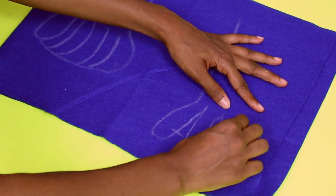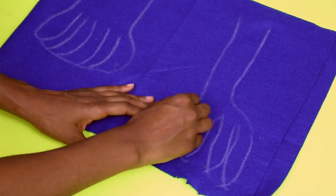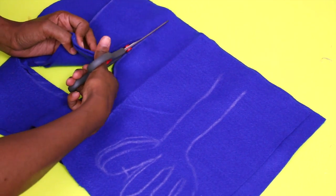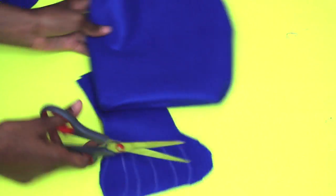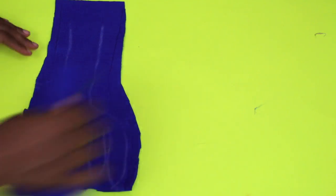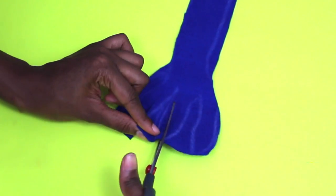Now with the extra pieces of felt, I will be eyeballing the hands and feet for our O character. As you can see, I also fold the fabric in half so it makes it an easy process. I'll be showing you how to achieve one arm and one leg. So make sure to repeat the process. In total, you want 4 pieces of fabric each for a pair of hands and feet.